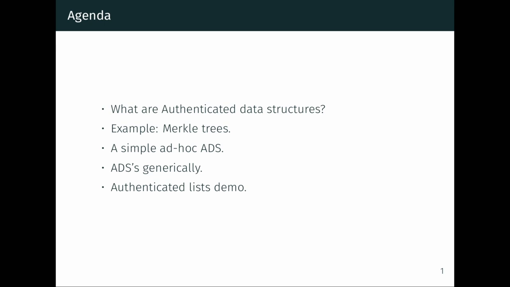by hand in Haskell. Then there is a great paper by Miller et al. that for OCaml shows how to do this generically. And then I show how you can adapt that to Haskell and do it in Haskell. And I show how this simple example can be converted to use this generic framework. And then eventually I show a second example, authenticated lists, and a little demo.